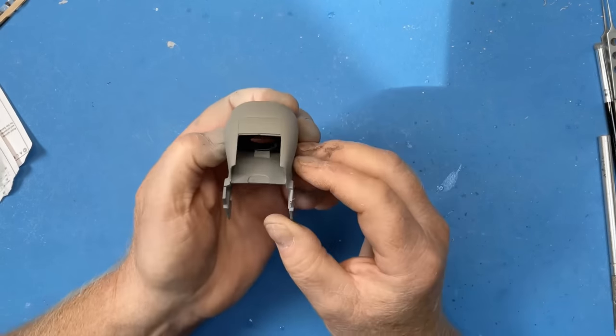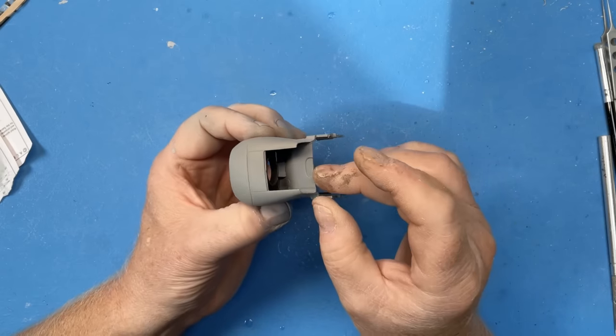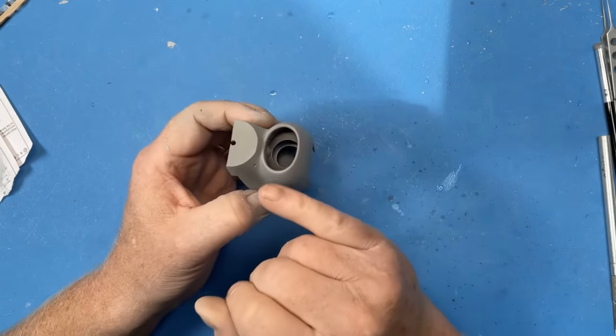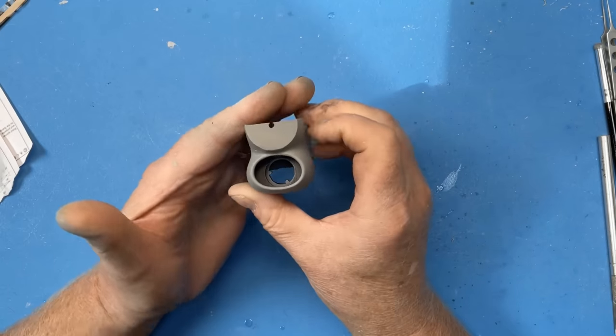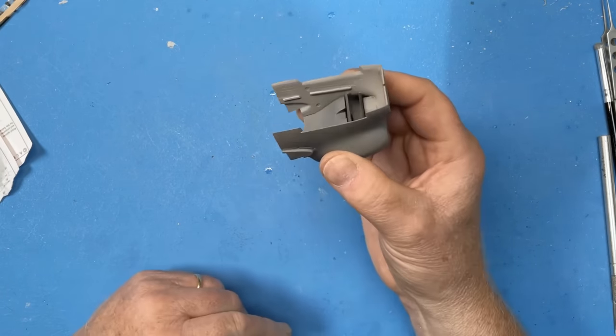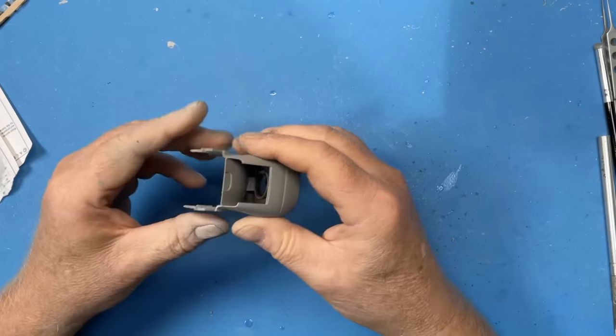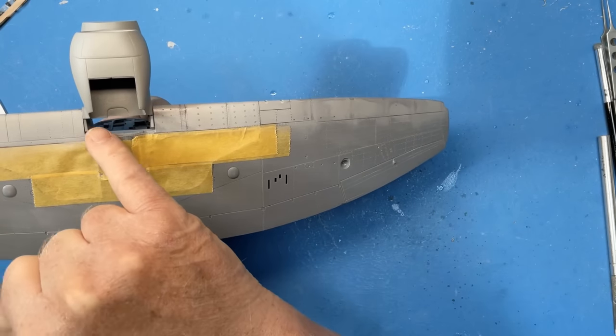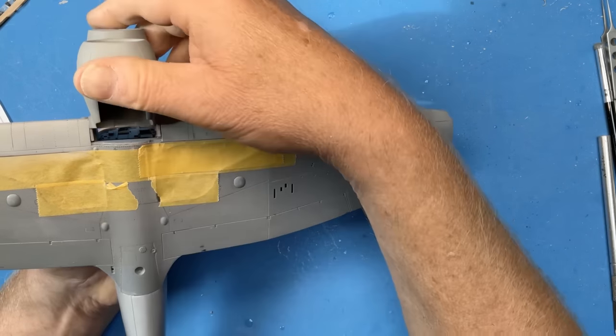So I've managed to get everything in, the radiators and the ramp. The front end looks nice with the reprofiled intake. The key now is to see if this will fit onto the fuselage. So we just have one panel left, which goes here on the underside.